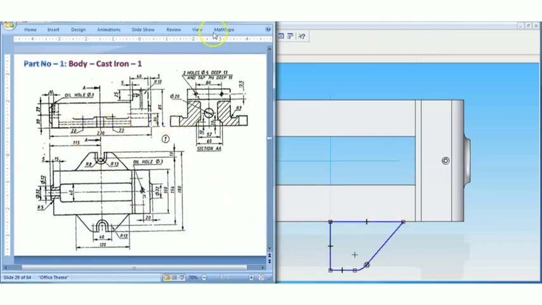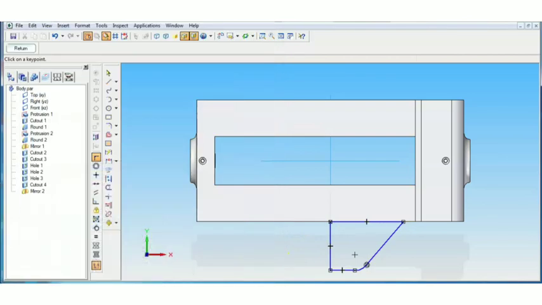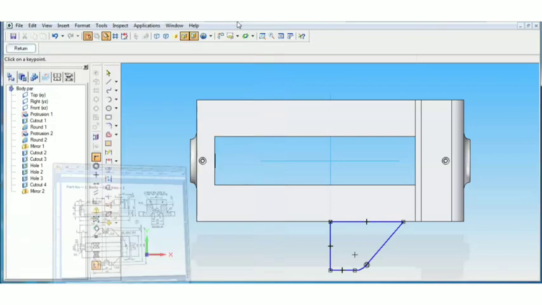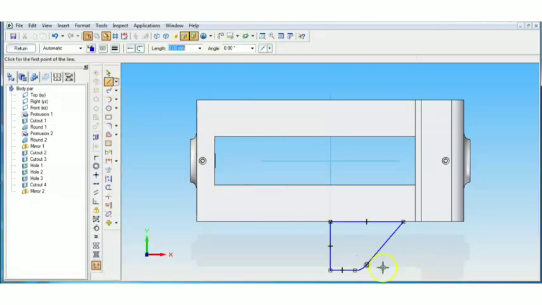So first we'll create a circle of radius 8 mm. The distance of this is given as 13 here. So from this till here it is 13, and a circle of 8. Get that distance from this point. It is 13.